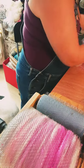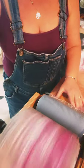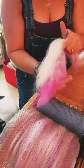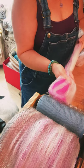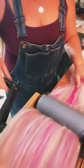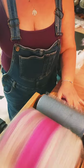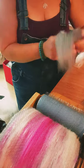So I'll just show you again. I'm just going to put through some more of this. And then I'm going to put in, there we go. So there's the top, there's the bottom, there's the side. And I'm going to just open it up a little bit. A bit more. Got loads of silver bling in this. So you can see now, there's that hot pink coming through the middle. Yeah? So I'm going to add in another layer of grey.